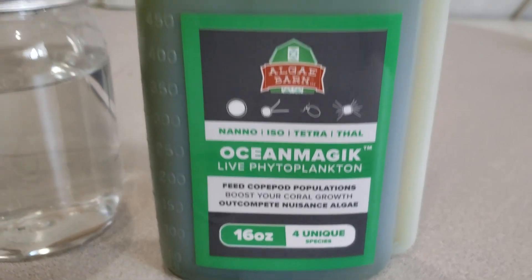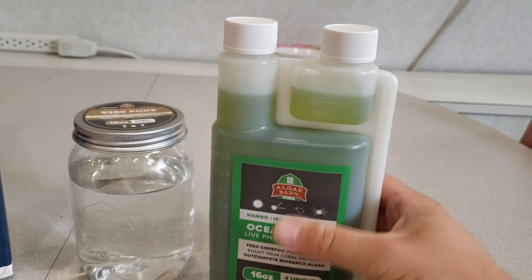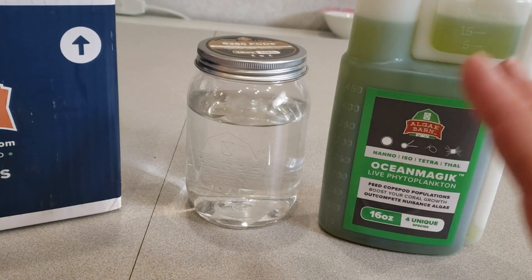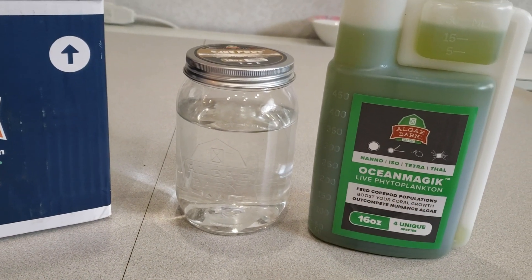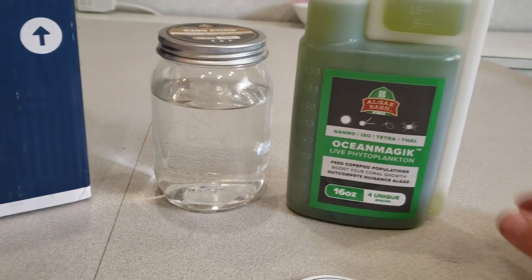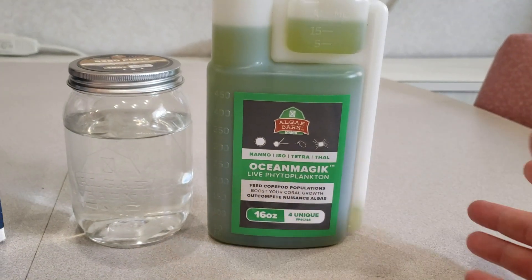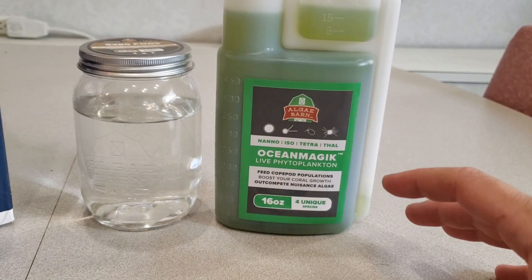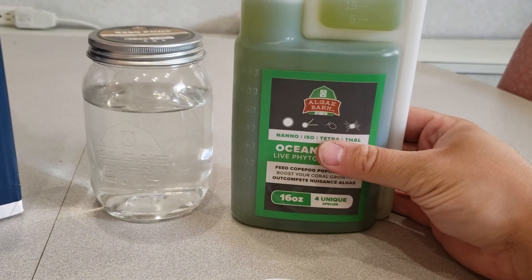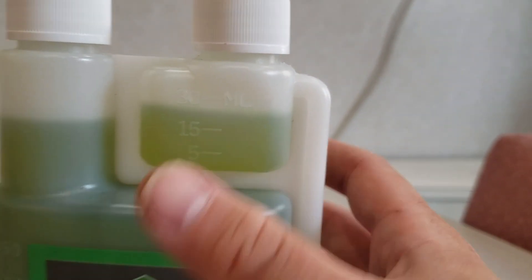There's some good stuff here. All you gotta do is squeeze the bottle right into the jar - this is what I'm gonna do - and stick these guys out on a window or LED somewhere to get a little natural sunlight. We're gonna see if we can populate them that way. If you want to do your own phytoplankton culture, you can use LED lights and a jar, just mix up some fresh saltwater, put it in a jar, and dump the bottle in.